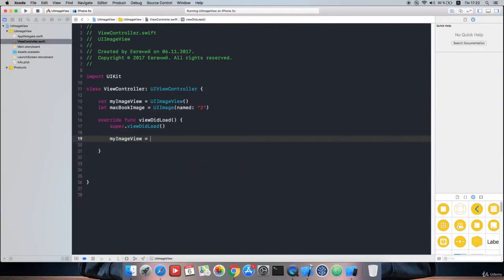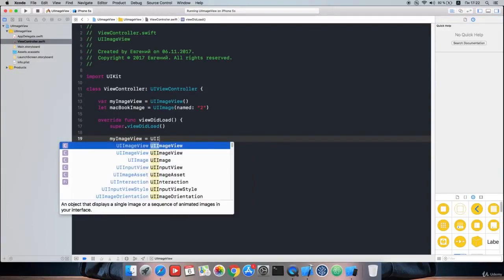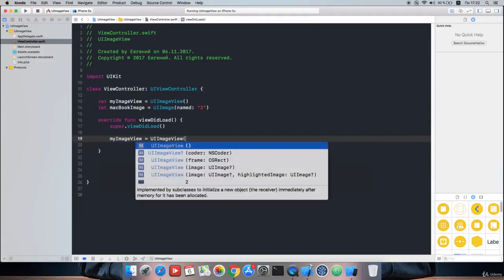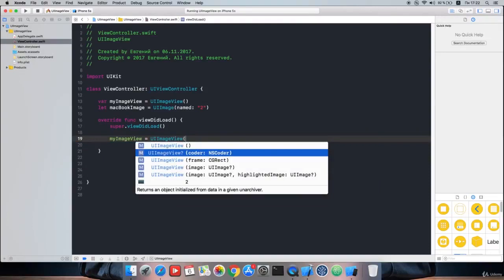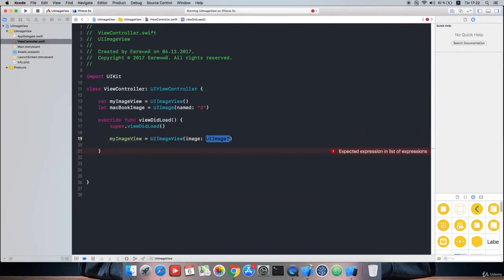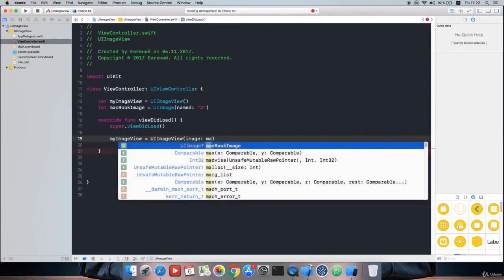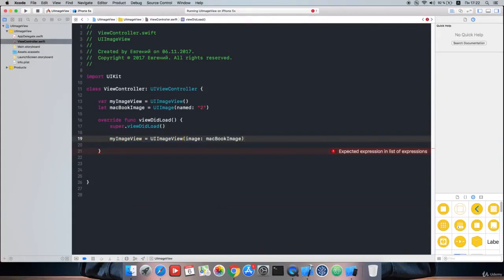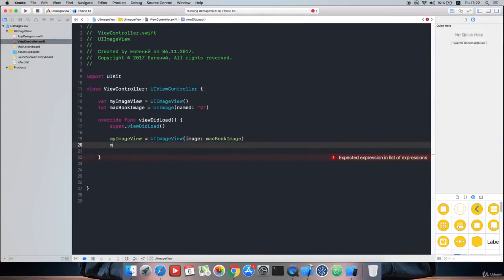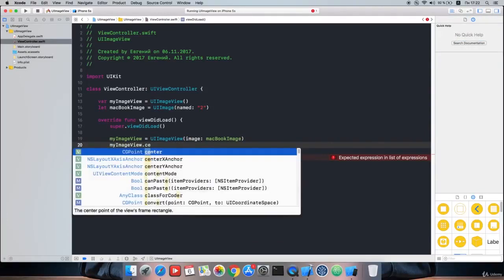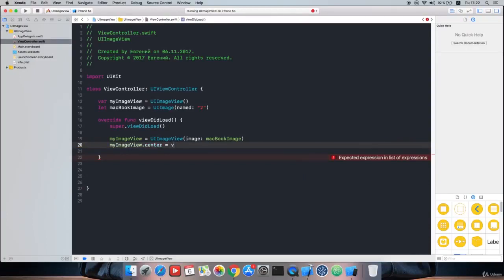Next, let's create our image view. Turn to this class and initialize it. Take the image and give it our constant MacBook image. Now put it in the center of the view. Center.